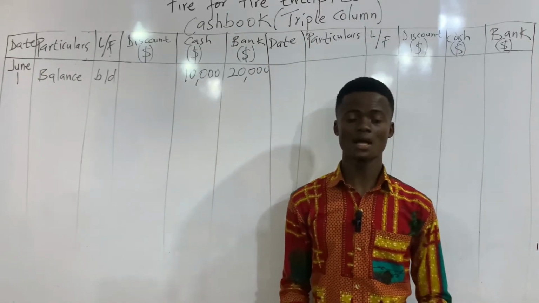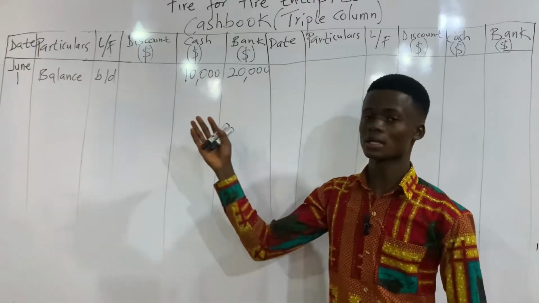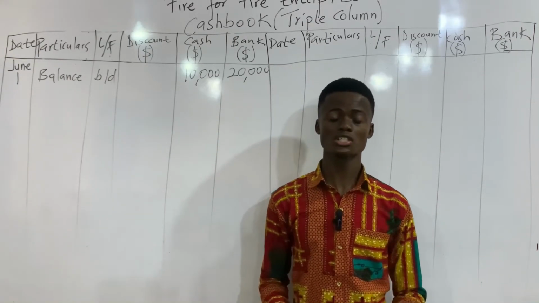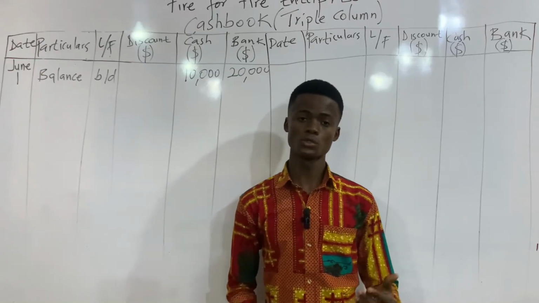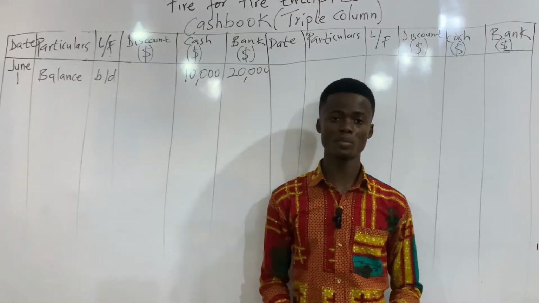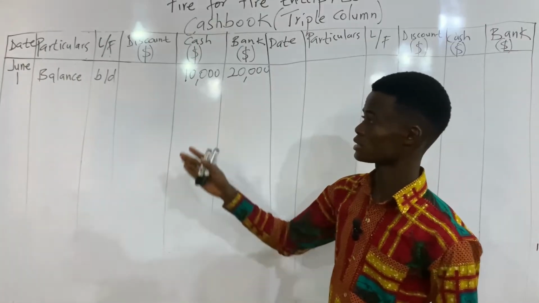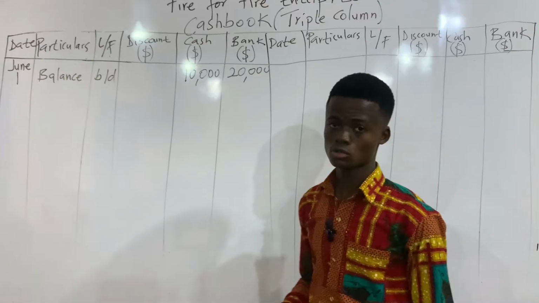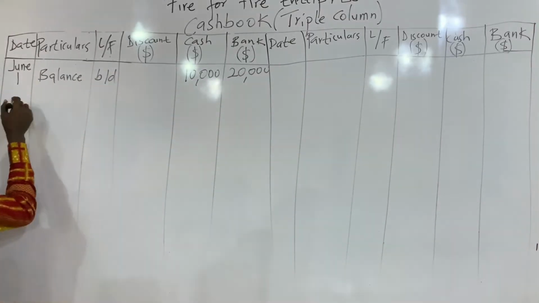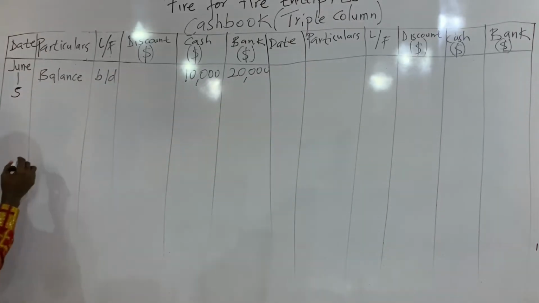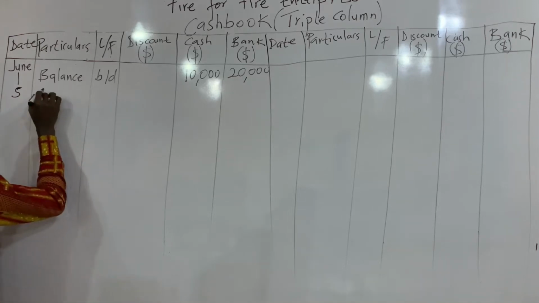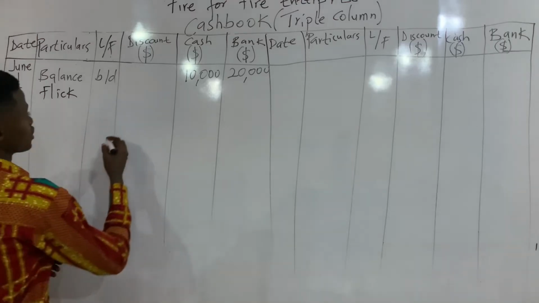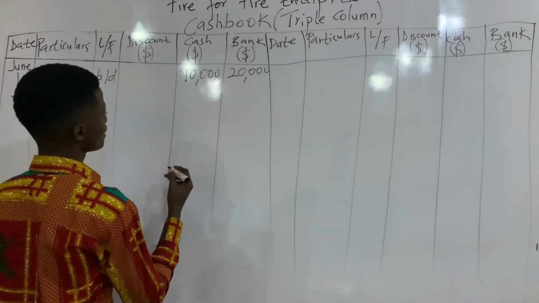And since we received the amount, we need to look at the receipt side or the debit side of the Cashbook, because the double entry rule for recording in the cash account and bank account says that we should debit all receipts and credit all payment. So we need to look at the receipt side or the debit side of the Cashbook and debit it with this amount. So it took place on June 5th. So we write 5 here, and the customer's name, first one is Flake. So we will bring Flake here. And the amount involved is $10,000.